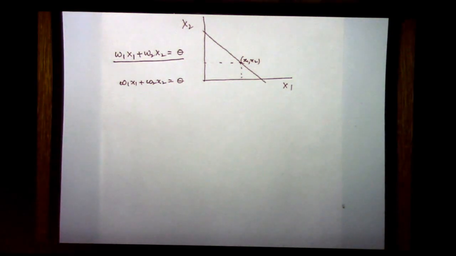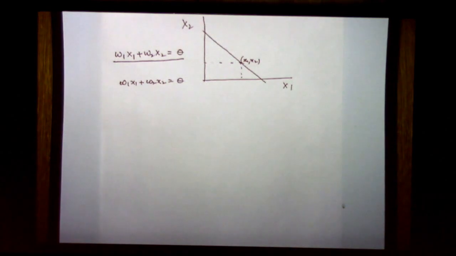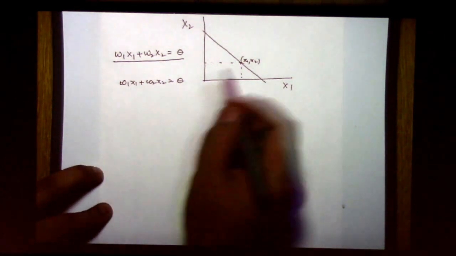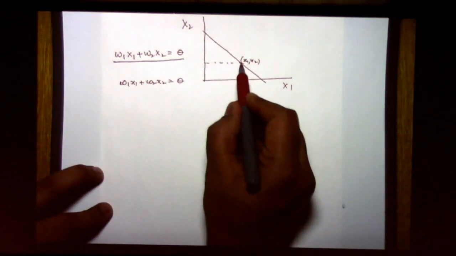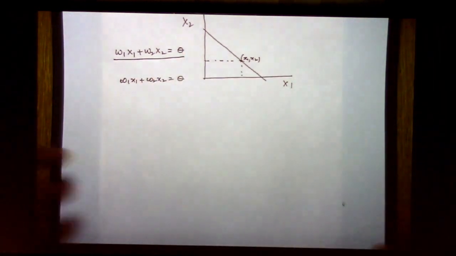I might be going a little too basic, but I just want to make sure that you understand this, because these form the core of linear classifiers and linear models. So from now I will use this more and more. Essentially, for a point to be on the line, this equation needs to be satisfied, right?